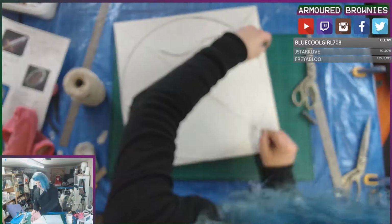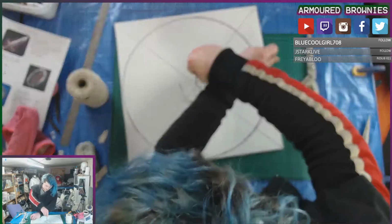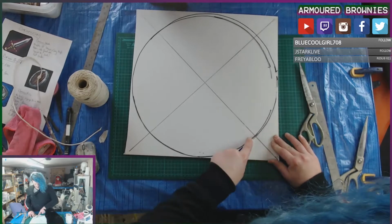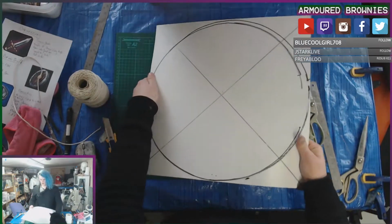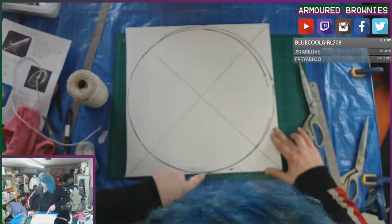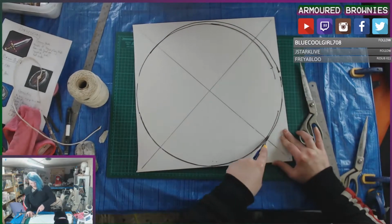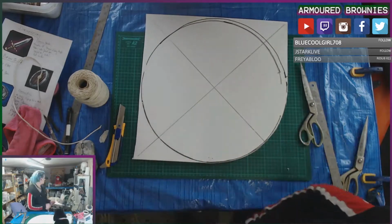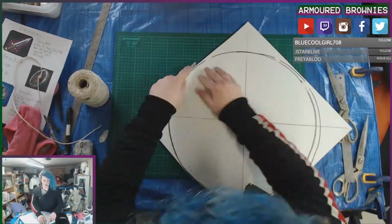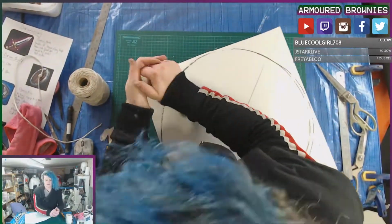Tying off the other end of that string to a pen, and we're just going around in a circle as best we can, and then trimming it down with a sharp knife. This stuff is quite tricky to cut. If you've got a pair of tin snips, those might do. Some very heavy duty shears maybe, but I'm using a retractable knife with brand new sharp blades. I cannot stress enough how important it is to work with sharp blades, and also something that I am admittedly very bad at doing. You can see my hand is never on the other side where the knife is going.